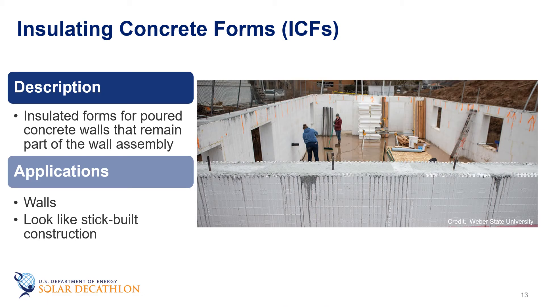Insulating Concrete Forms, or ICFs, are basically forms for poured concrete walls which remain part of the wall assembly. This system creates walls with a high thermal resistance, typically about R-20. Even though ICF buildings are constructed using concrete, they look more like traditional stick-built construction. ICF systems consist of interconnected foam boards or interlocking hollow-core foam insulating blocks. Foam boards are fastened together using plastic ties. Steel rods or rebar can be added along the foam boards for reinforcement before the concrete is poured. When using foam blocks, steel rods are often used inside the hollow cores to strengthen the walls.